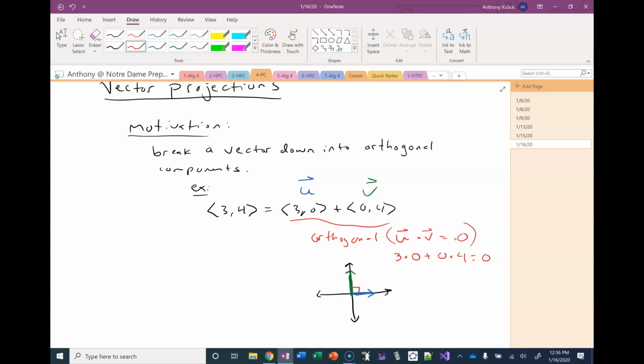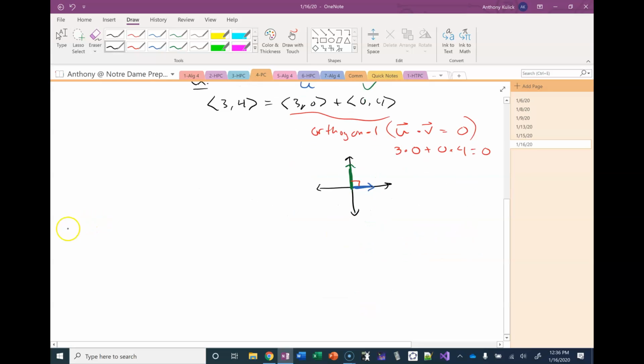Now, resolving these vectors into orthogonal components using this unit vector idea is not tremendously helpful when it comes to dealing with problems in the real world. So we're going to develop another tool and procedure on how to do this. This other procedure is called a vector projection. So let me draw you a picture of what this process is doing. Okay?